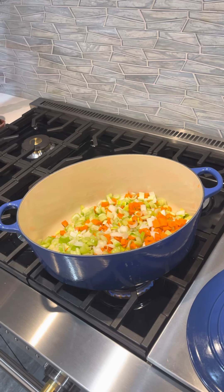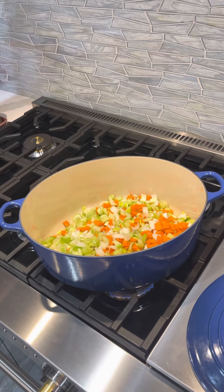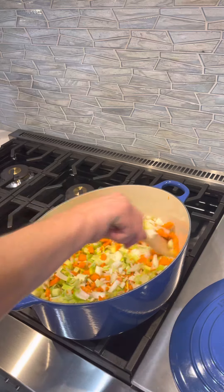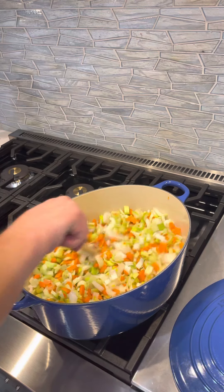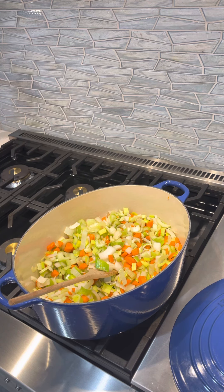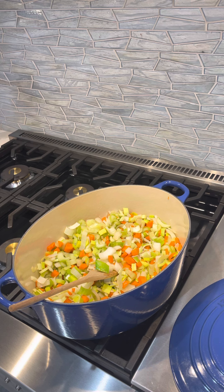We've got it on medium heat. Everything takes a long time when you're really cooking it down and taking the time to do this properly. If you rush this dish it will not be the same — it won't have that elegant quality, that really beautiful characteristic of a borscht. It'll just be a rustic, flavorless beet soup, and that's not what we want. We want extraordinarily powerful beet flavors.